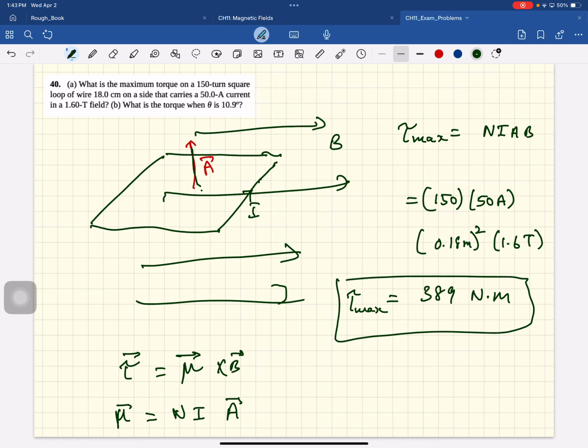Okay. So this is how electric vehicles get torque. Okay? Except that in an electric vehicle, in an electric motor, you can't have a field that strong. You probably have a field, I'm not sure, maybe 1/100th of that. So the number of loops has to be greater. Number of loops is much greater.